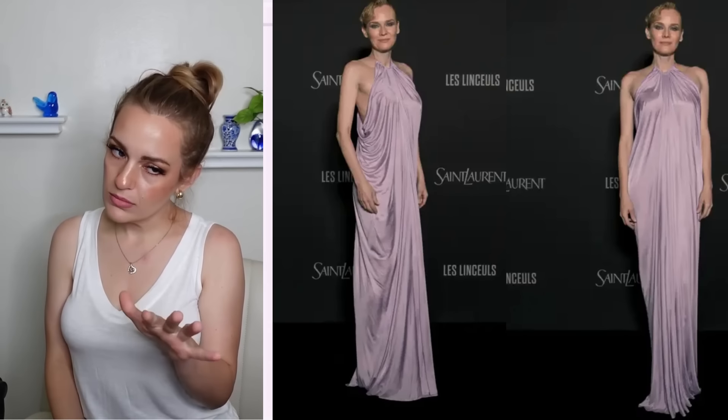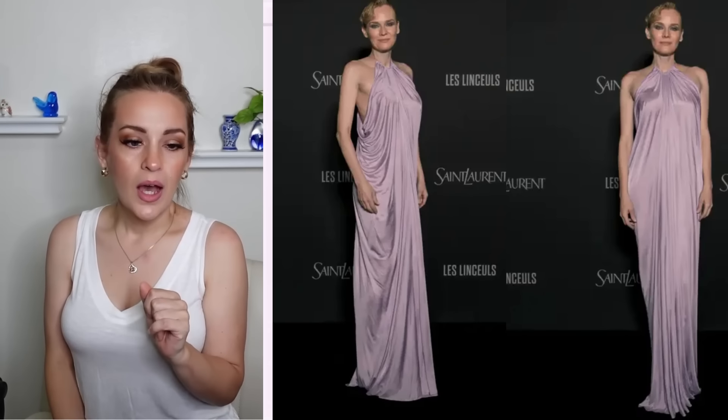Diane Kruger's look is okay. I think the color is pretty. I can't decide if it's washing her out just a tad. I'm not liking this hairstyle for her at all — she really needed a different one. She could have gone for old Hollywood glamour down the way Selena Gomez did. Generally speaking, this halter top construction can look a little too casual in a setting like Cannes. It could have been elevated with the right jewelry and hairstyle. This just ended up looking unflattering in my opinion.